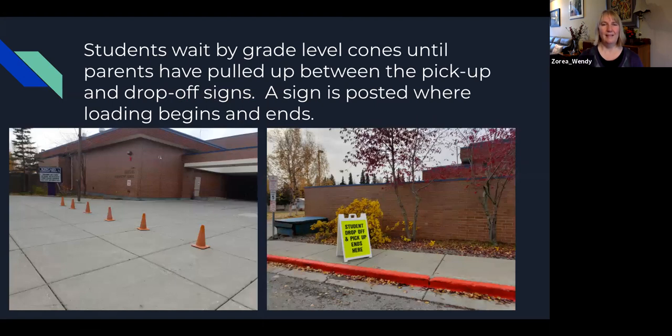All right, at the end of the day, we have cones out front for grade level teams, and we've tried to really space those at a greater distance this year to promote social distancing. Students will not be able to touch anybody on either side of them if their arms are stretched out, and we're going to ask them to even check the front. They should not be close enough to touch the person in front of them. Students will remain lined up at the cone facing forward and wear their mask. Parents that pick up must also have a mask on.